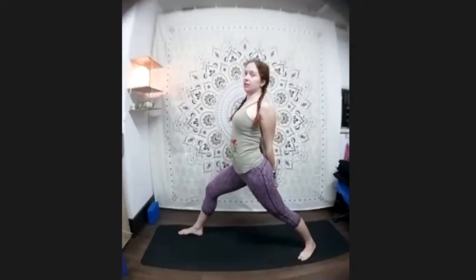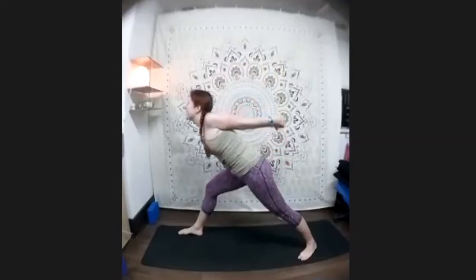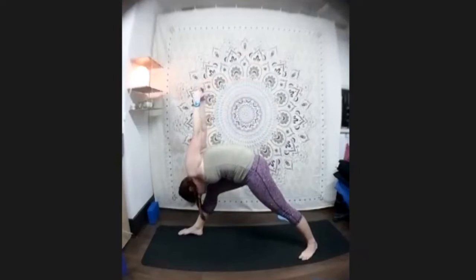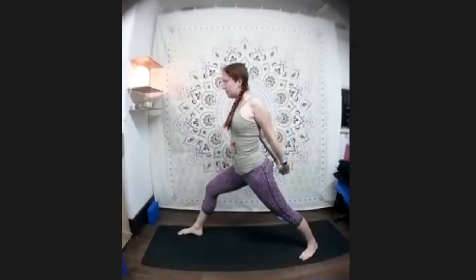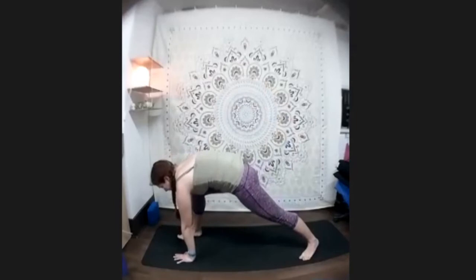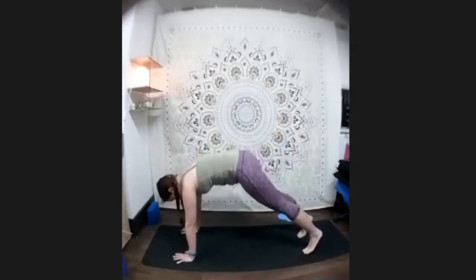If you're in high lunge or low lunge, after the push down, you can keep doing the twist. If you're in warrior one, you can bring your chest forward, coming to a humble warrior, bringing the hands up to the sky, and let your head grow heavy. And the next inhale brings you up, release the fingers, moving your hands on either side of your feet, and then stepping back to plank.